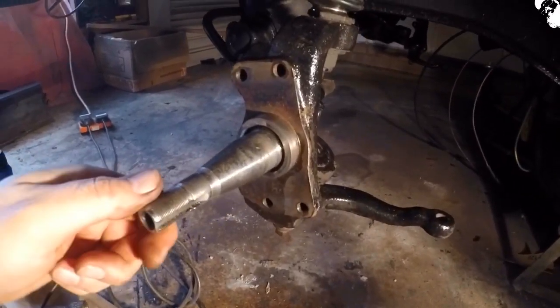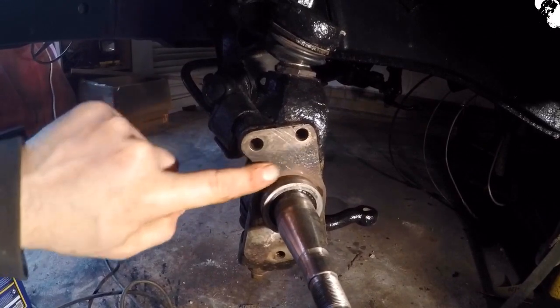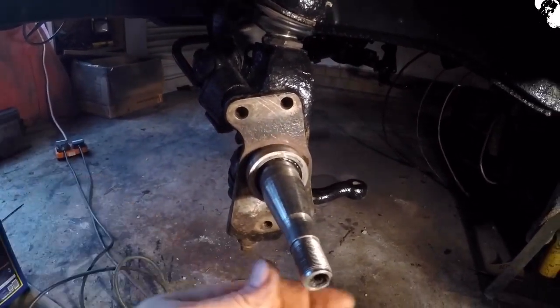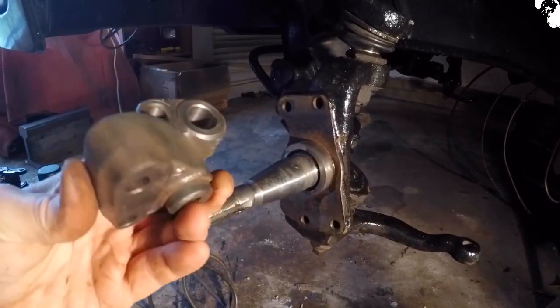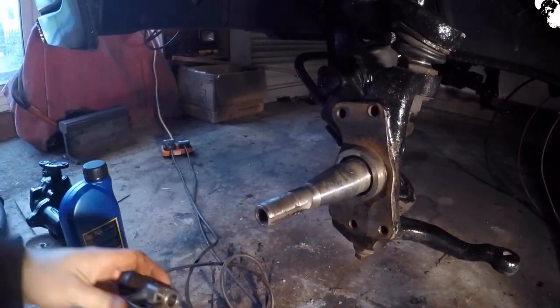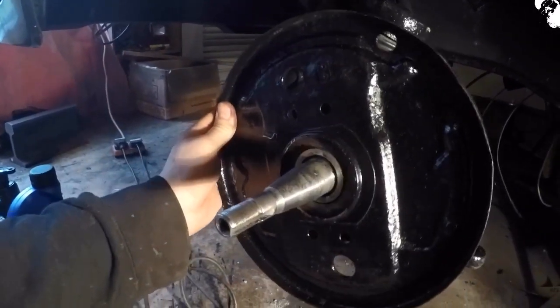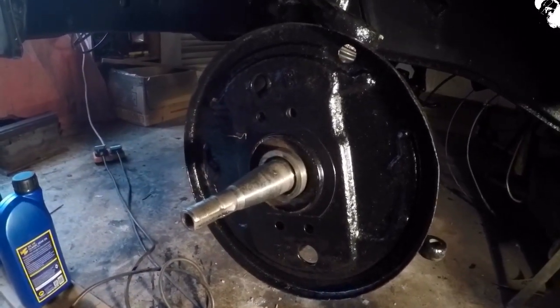Making a start on these wheel assemblies now, and I've just had to take some of the surface rust off of this face of the spindle there. It's quite pitted, but it should suffice. Cleaning down the old wheel cylinders. Hopefully they're okay, don't look too bad. Hopefully they'll do the job. A little bit cleaned down. So, backing plates on and start rebuilding them.